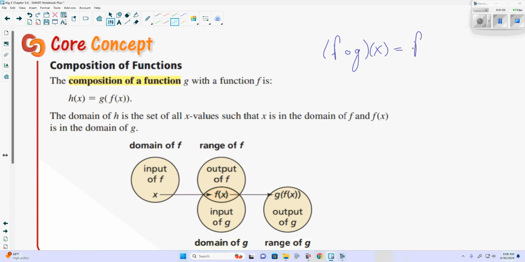And what this is telling us is that we're taking the function f of g of x. So we're going to take g of x, and whatever value comes out of it, we're going to plug it into f of x and get our final value. So we plug a value into g of x, find the output, and take that output and plug it into f of x. That's really what this picture is showing. We plug an x value into f of x and get the output. And we take that output, plug it into g of x, and get our final one. So we have fog, and we also have golf. G of f of x.